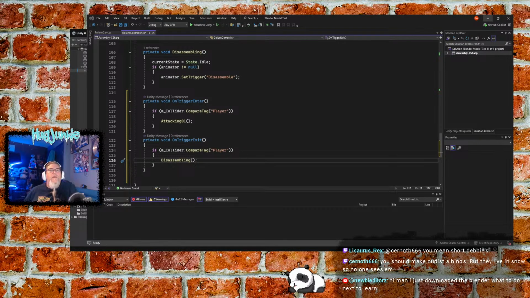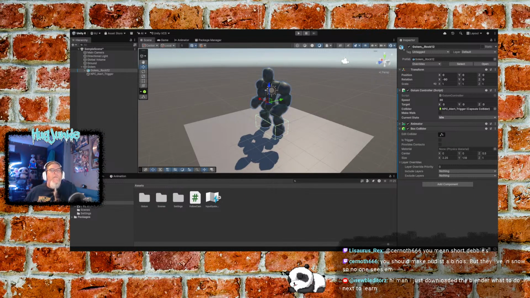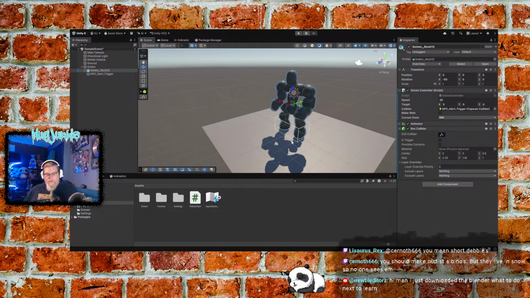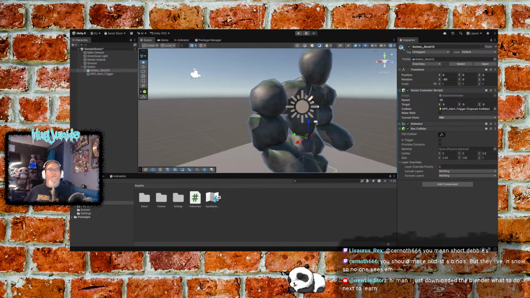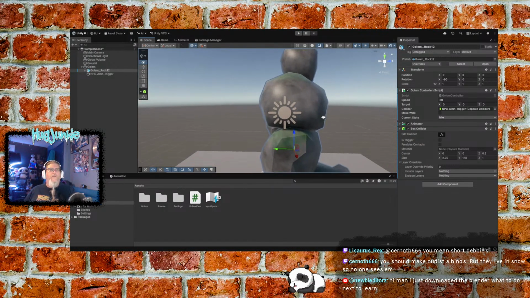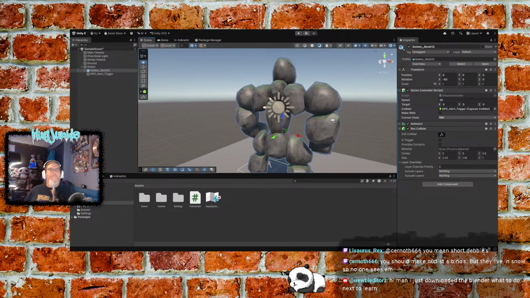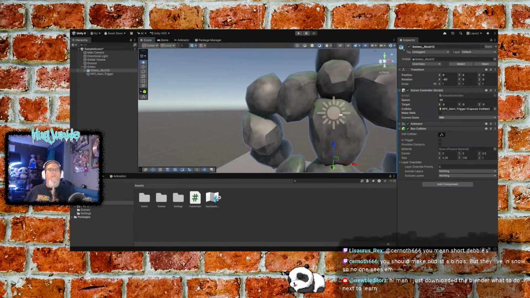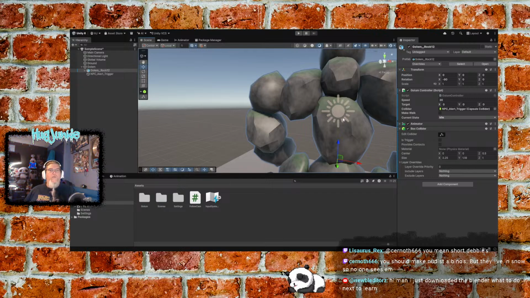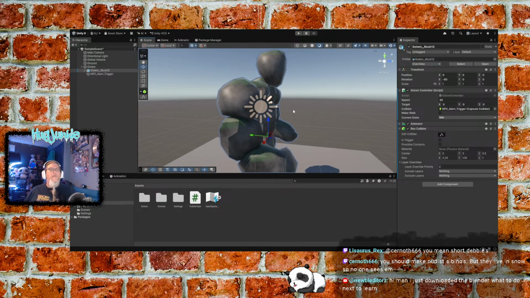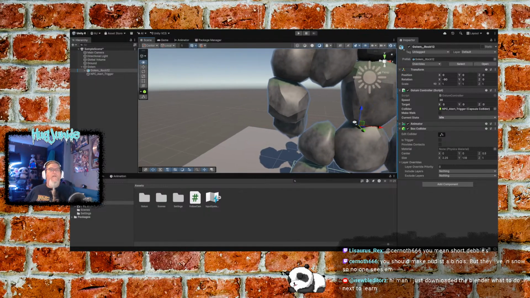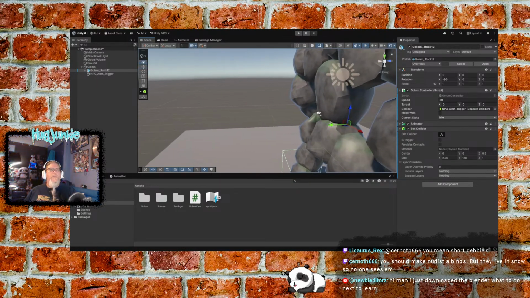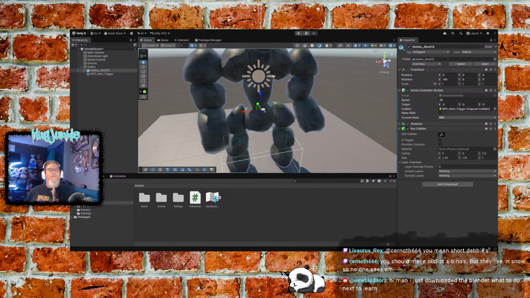I closed the code screen. I built this rock dude out of Blender, and we just imported him into Unity. I'm seeing if I can actually make something out of it.